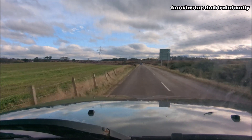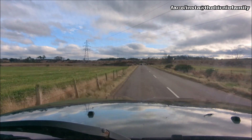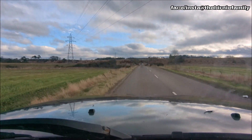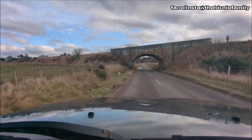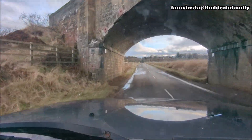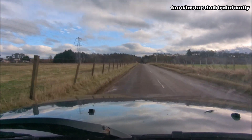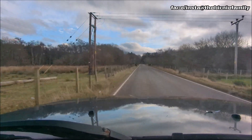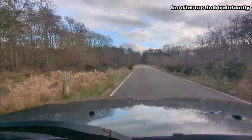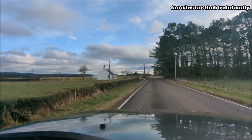Look at this bridge — Jessica wouldn't be able to get through this side, we'd have to go into the middle of the road. That's quite a little bridge! Jessica is 12 point something feet. She'd probably just fit under. I really have to watch myself with these low bridges around Scotland — if I hit one of them one day, what damage that would be! Here's our little turn-off.